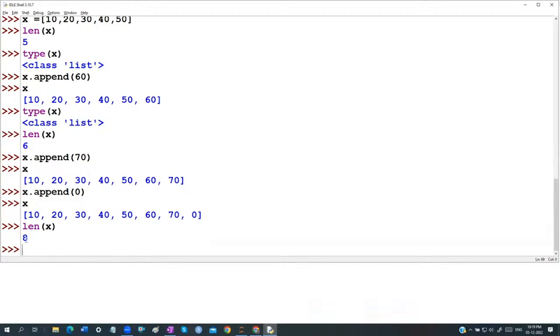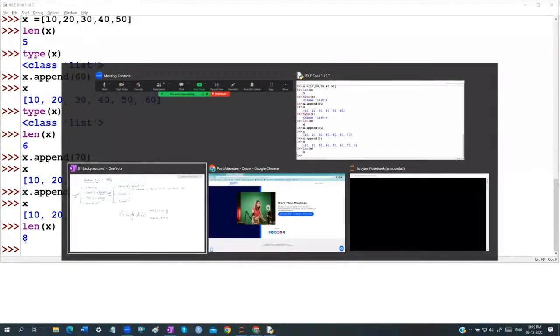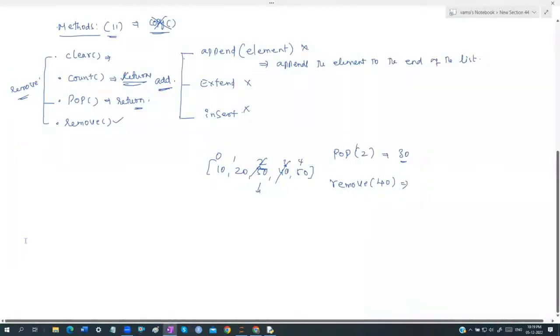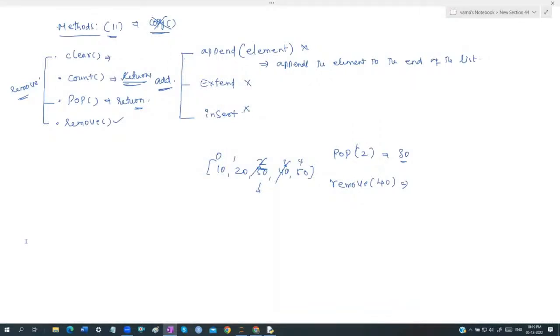Okay, next let me explain about this particular method called the insert method. Maybe you understood the append method, guys, but some methods may be a little confusing for those who joined for today's class, because you may not have any idea about indexes. But nowadays everybody is learning Python.